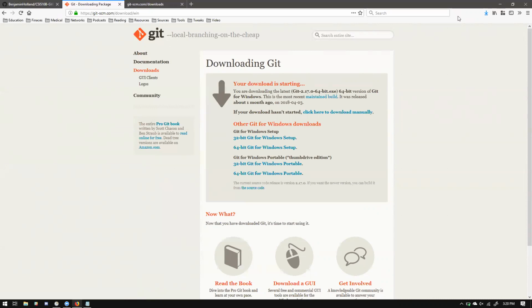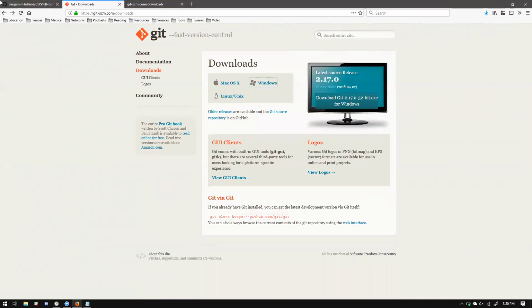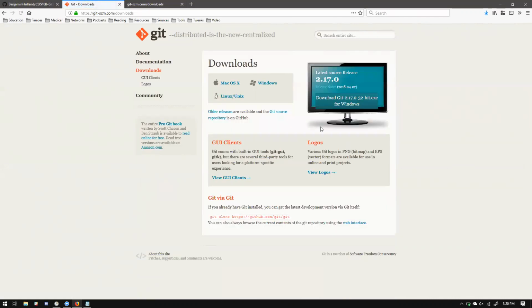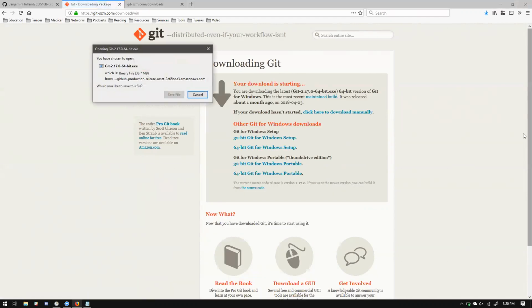It sounds like you clicked on the wrong thing. So you just go back to the page, click on download, and then click on your operating system. And that's it.